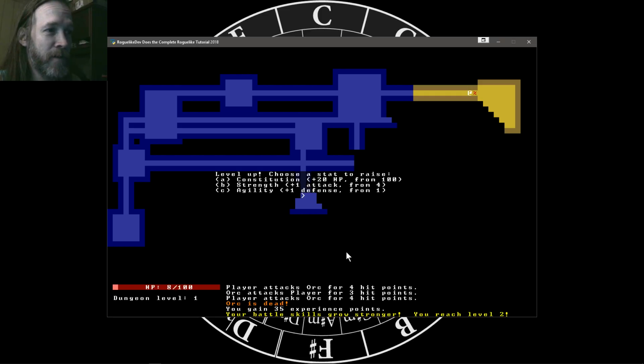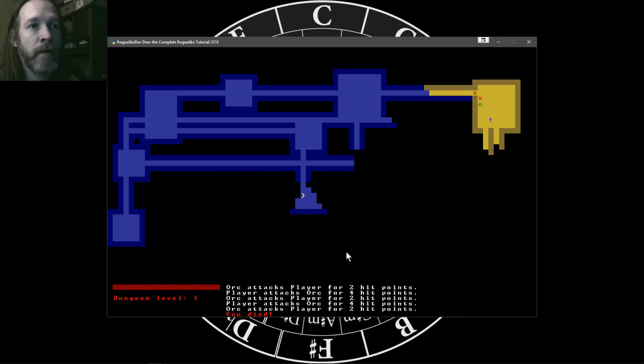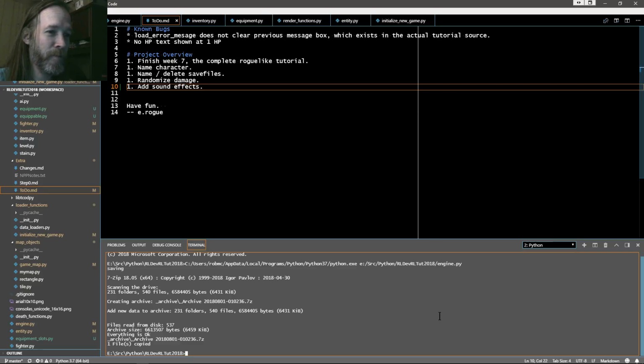Okay, level up. Agility, guaranteed. Oh, I died. Damn it. Can't test my game if I die on level 1. Come on. Yeah, I didn't test the sword or shield. Gotta do it.